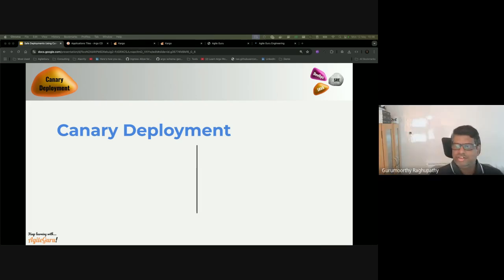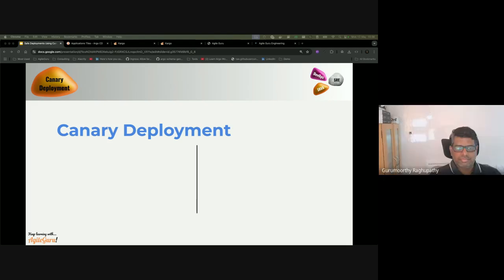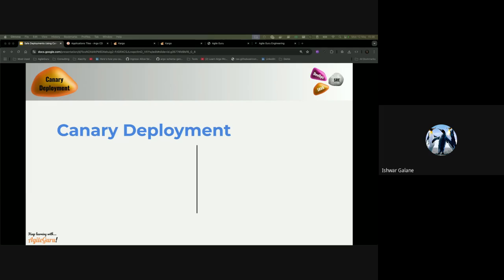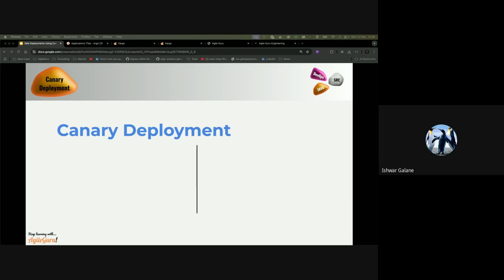I can take a shot at it, I guess. Yeah, go ahead, Ishwar. So earlier, when people were mining coal from coal mines, there were gases being released in the mine, and then people used to die because of that. So what they started as a practice is that they'd put a canary bird in a cage, and carry that bird everywhere. So whenever there is a leakage of gas, the bird will start chirping, and then they can safely get out before it is too late.